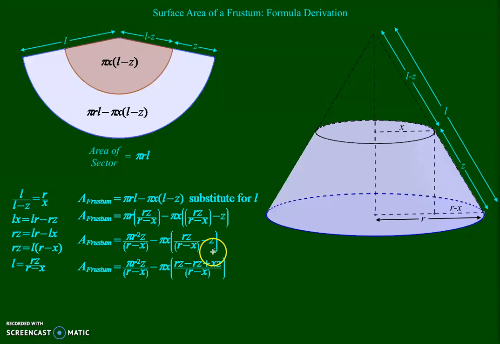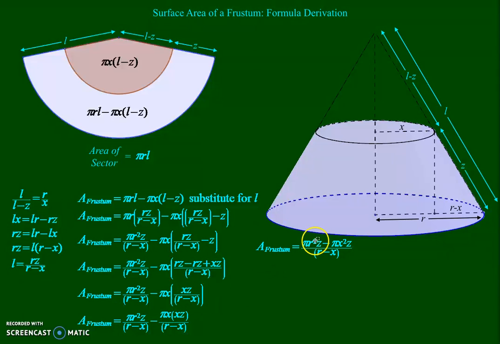And here you can see that 1 times RZ is RZ, R times negative Z is negative RZ, negative X times negative Z is positive XZ. So it's this times this times this with this sign, and then this times this. So 1 times R minus X is this guy. Now you can see that RZ minus RZ causes these two terms to cancel out. And I'm just going to do a quick regrouping of these two terms to get this numerator into this one. And now you see we have two terms with the same denominator. So I'm going to go ahead and combine these two numerators.